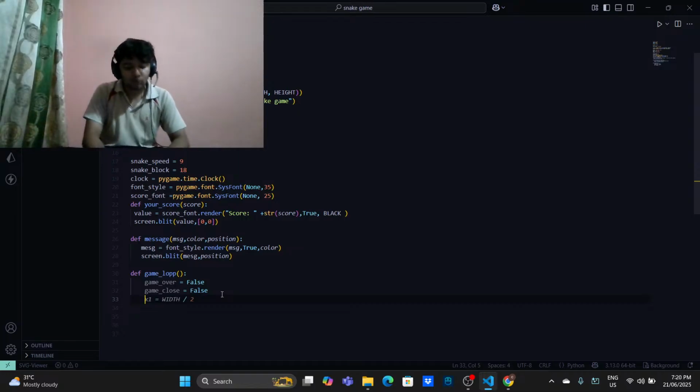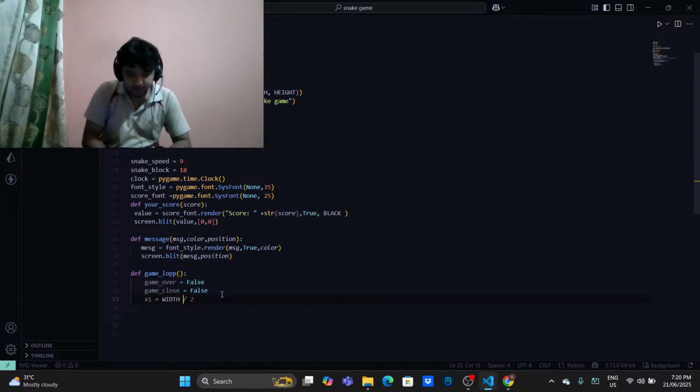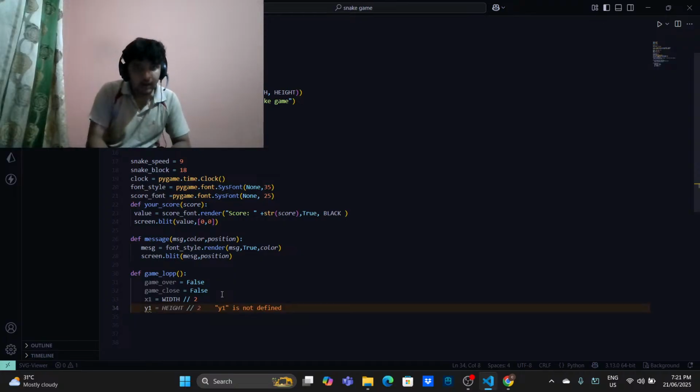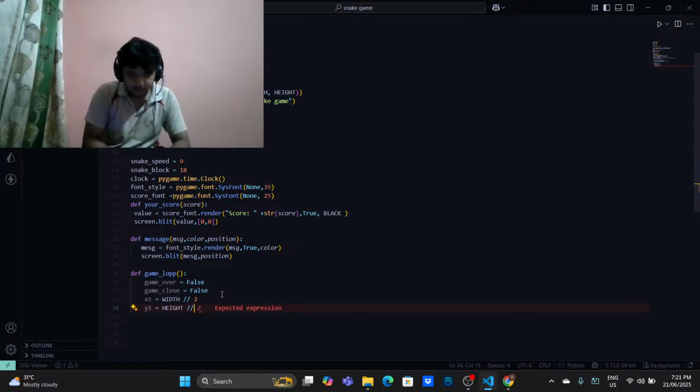That is all. So we are going to define another variable, x1 equal to width // 2, and another variable y1 equal to height // 2.